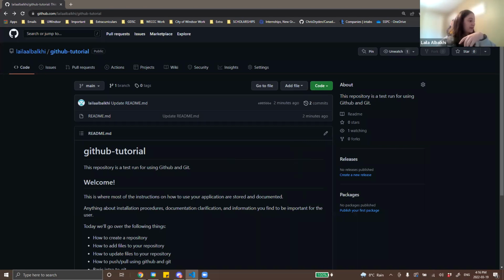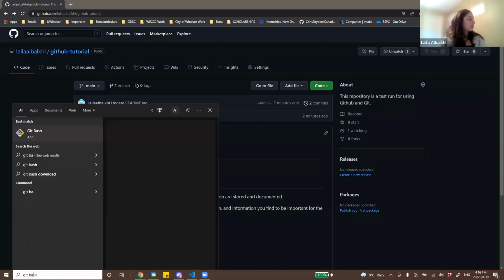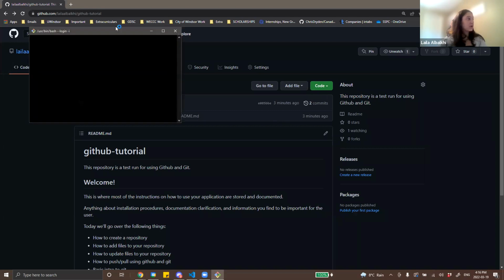So I'm just going to open that up. I'm going to open VS Code as well. Okay. So I'm going to open Git bash. So it's just an app, looks like this, and it'll open up a terminal.